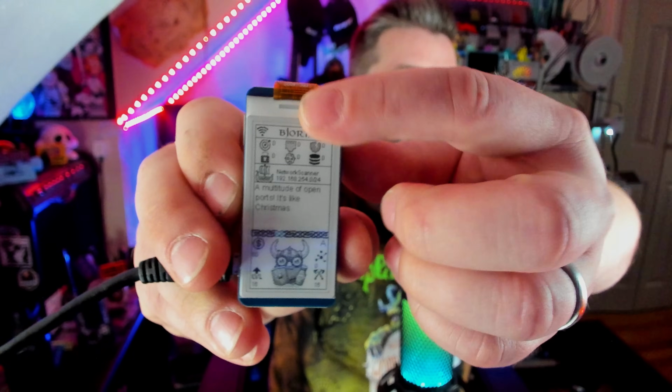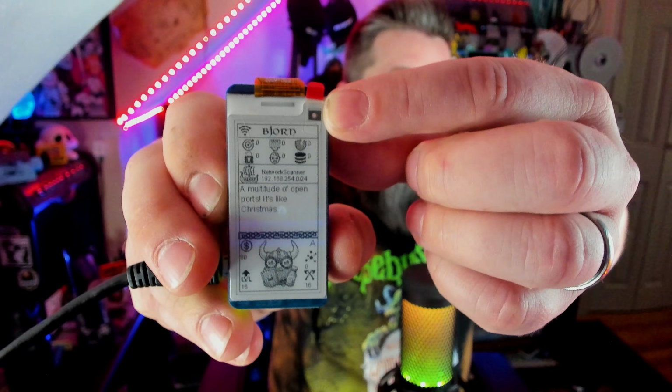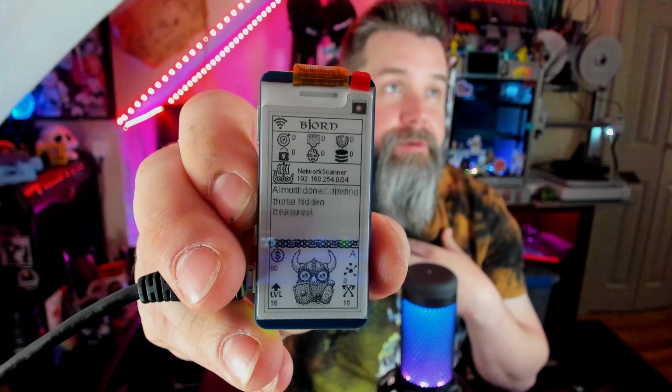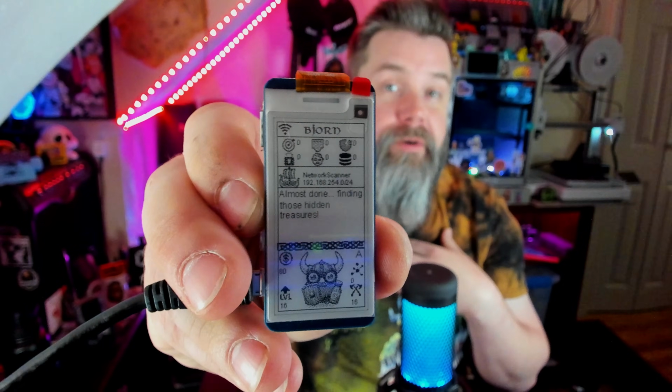And if we watch closely, this guy should light up. It's important to note that this is an e-ink display, so it's currently showing the last time I booted it. So it's actually not alive yet, but we'll see. Oh yeah, actually it is alive right there. You can see in the upper corner, that's actually moving. That lets you know it's working and the animations are changing. So that's super freaking cool. We got ourselves a Bjorn, it's that easy.